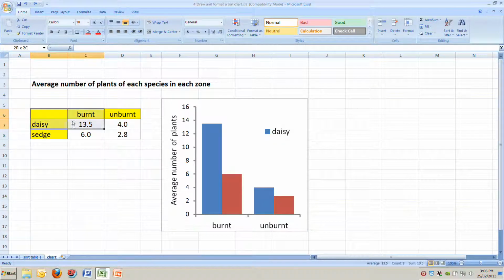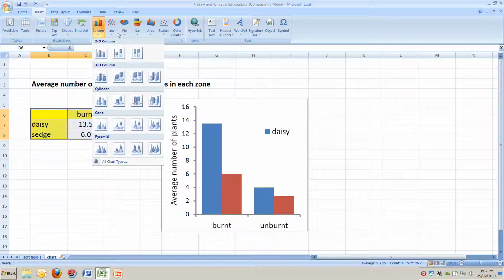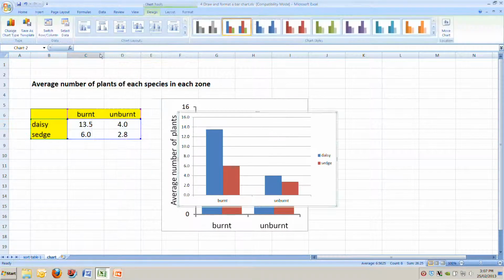So we begin by highlighting the data table, including all the headings. Then we want to tell Excel to insert a chart. So we go up to the top on our ribbon where it says Insert on the tabs, push Insert, and then along there you see there's a whole lot of chart options, a column chart, a line chart, etc. We want to make a column chart, looks like this, so we click on that and you see there's a whole lot of options. We'll just start with our simple one on the left, the simple 2D column, which is this one here. Click on that and you see there's our default chart from Excel.